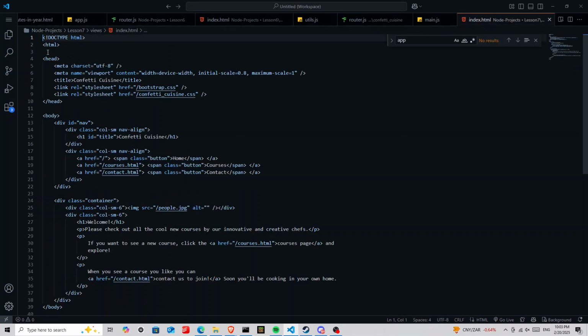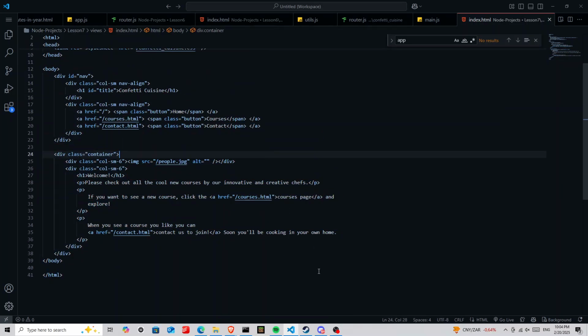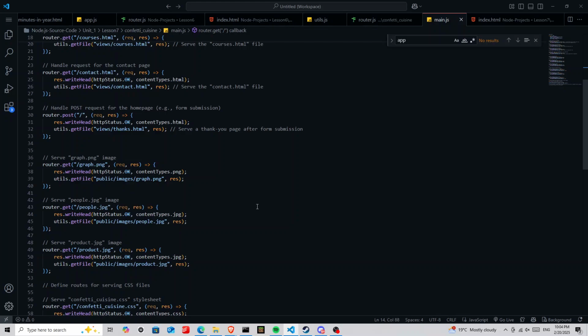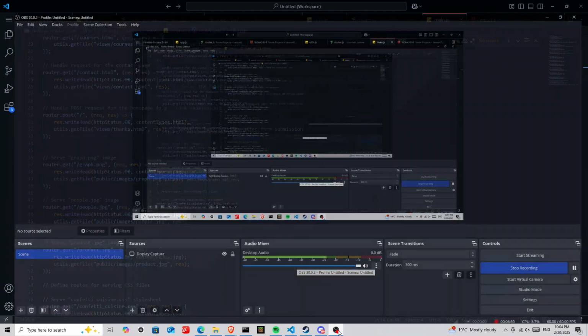There we go. Okay, so this is just you setting your charset and your viewport. It's like your configuration almost, it gives it the width and the scale. Metadata for the interface. Yeah. So then here are just the links to the CSS and then just a regular HTML page. I'm not really going to go too deep into this. This is how the routes change, just using a simple href to change the URL, and then the server responds to it appropriately whenever it changes. Okay, that's it.